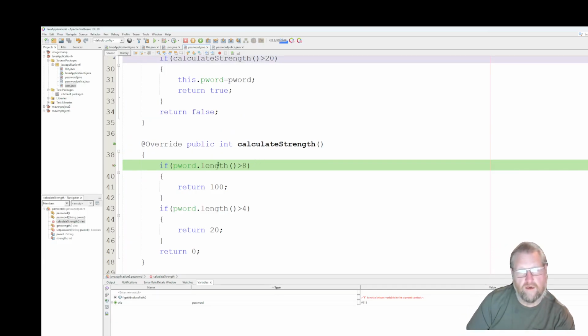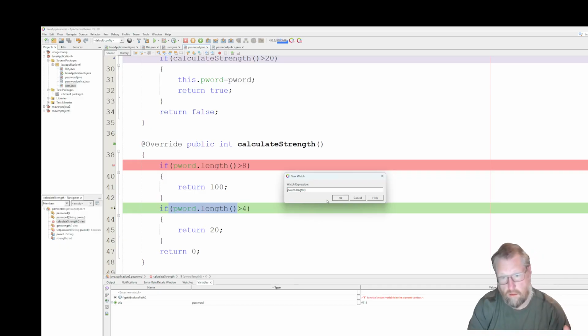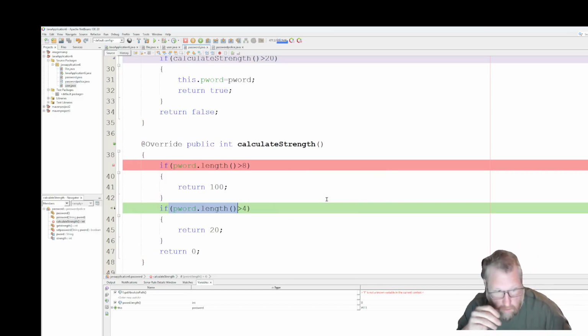What are we looking at? Did it come out right? Is password length appropriate? Add a watch. Okay, change that. Length is 0.